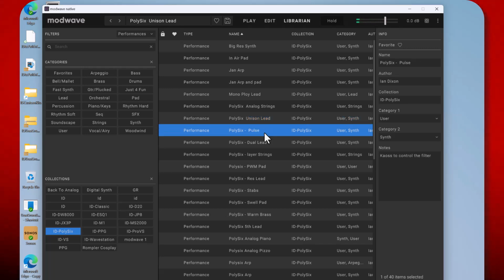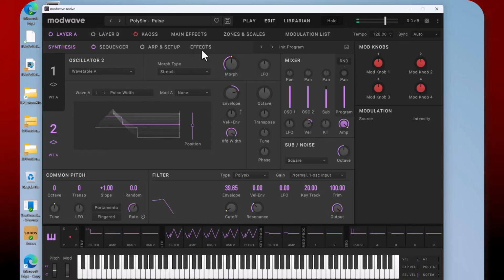That's Unison Lead. Some pulse sounds. This one is controlled by the Chaos pad as well.